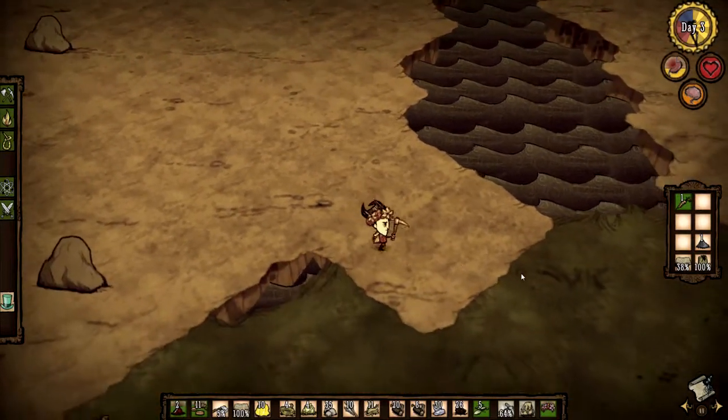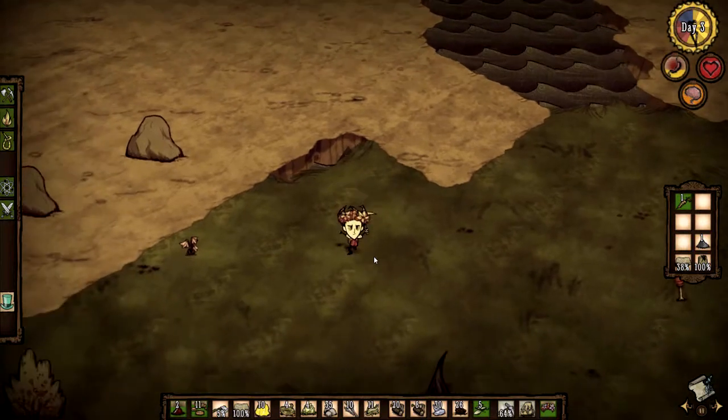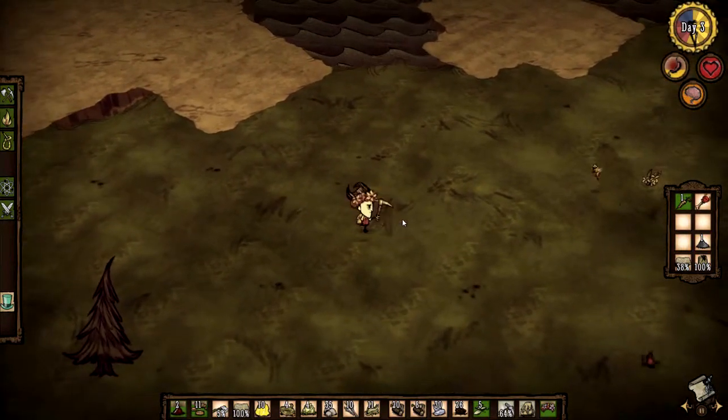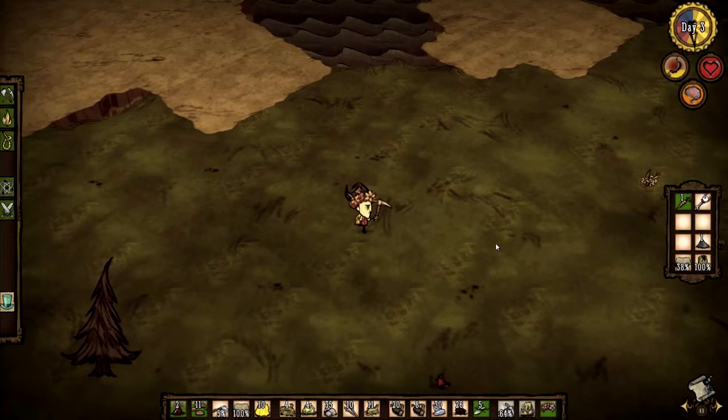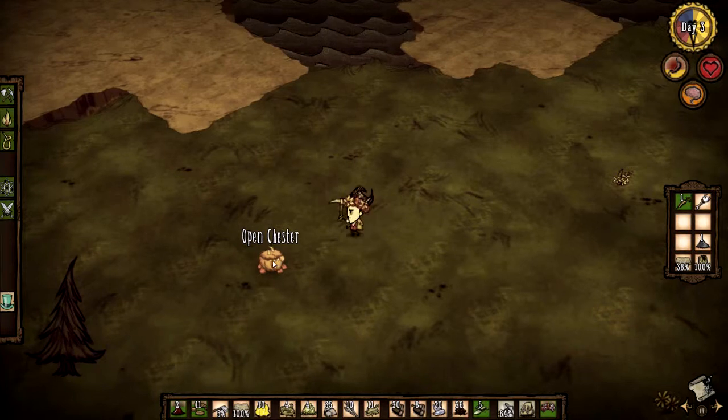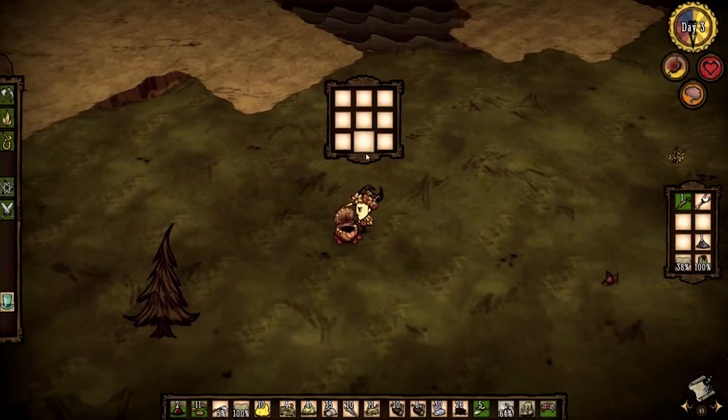Okay. Oh, down here and some more grassland. Ooh, yes, yes. Gimme, gimme, gimme. Pick up eye bone. And, oh, I saw a bee. Aha! Hi, Chester! It's like a little chest.